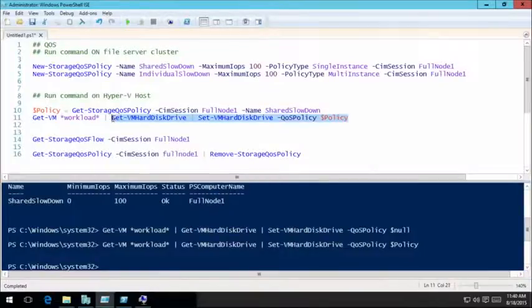or even within a VM, a policy for different disks, because this is applied, you can tell by the PowerShell here, at the hard disk level, not the VM level. So multiple disks within a VM can actually have different policies associated with them. Nice. So your OS, you've got a lot more granularity. That's so your OS policy might be different than your SQL Server log file policy, for example.